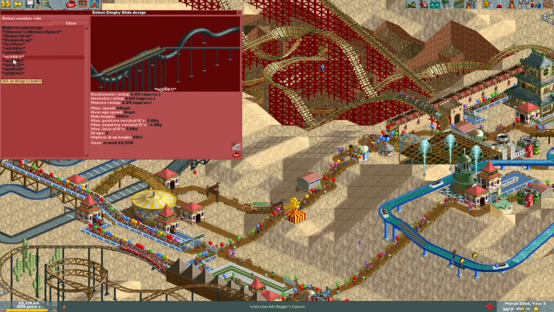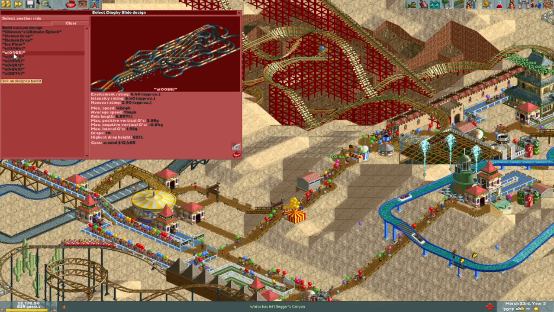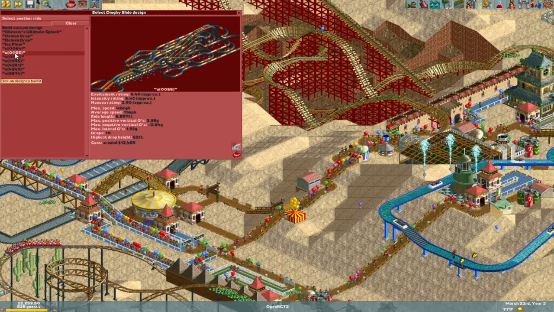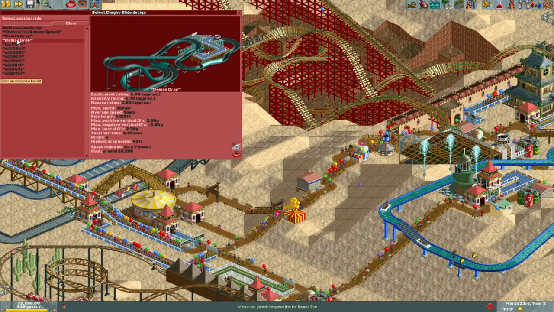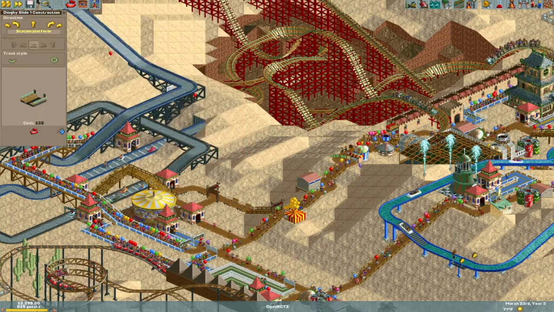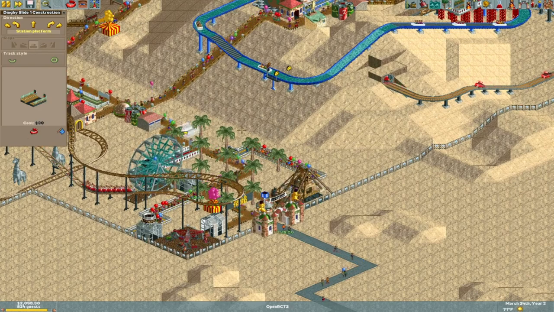Wow. These are some cool looking. Whoa! That looks sweet! It's absolutely enormous! And it costs 12,000. Yeah, no thanks. That one also looks so good. Chester's Ultimate Splash. That's not one that comes from the game. That's one that I believe my sister made.